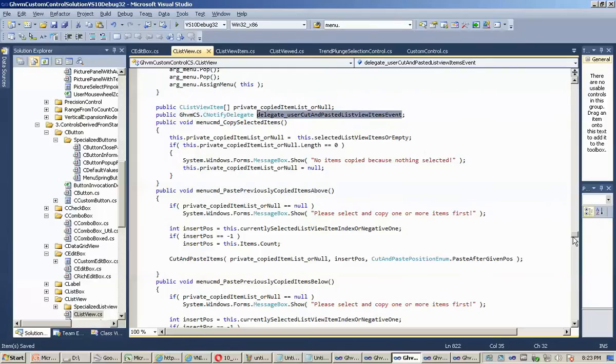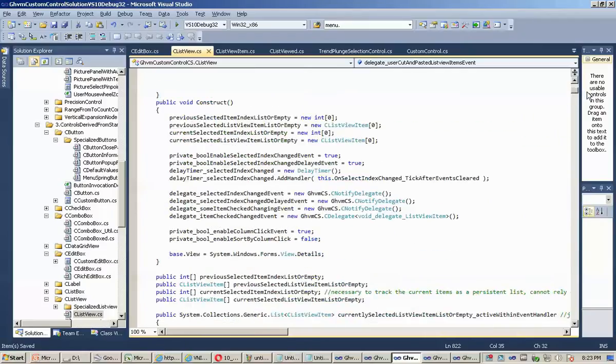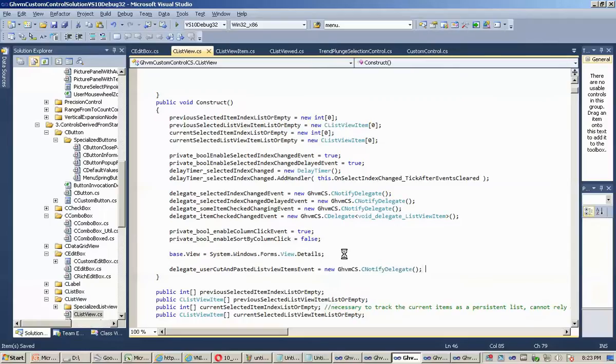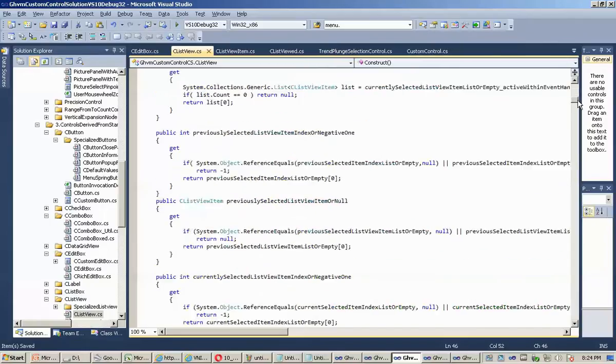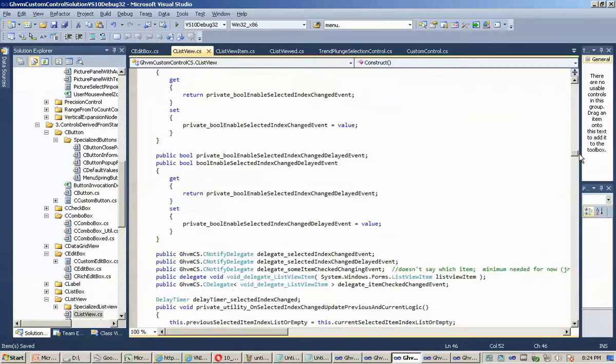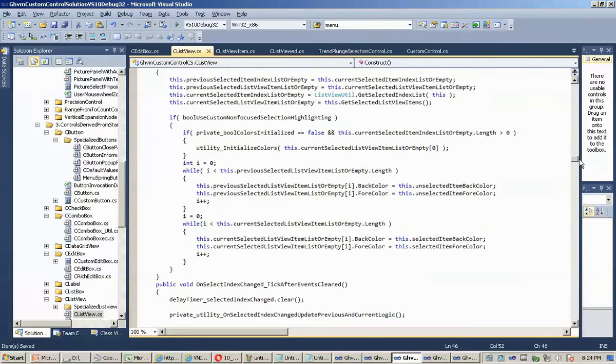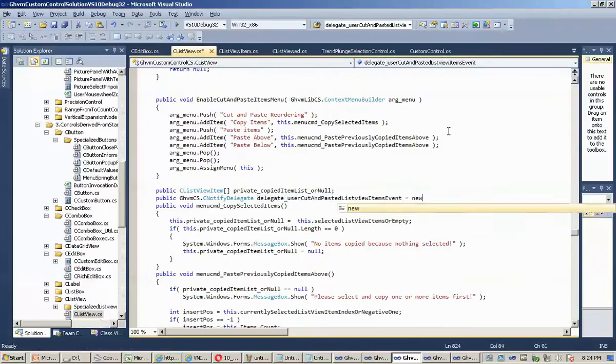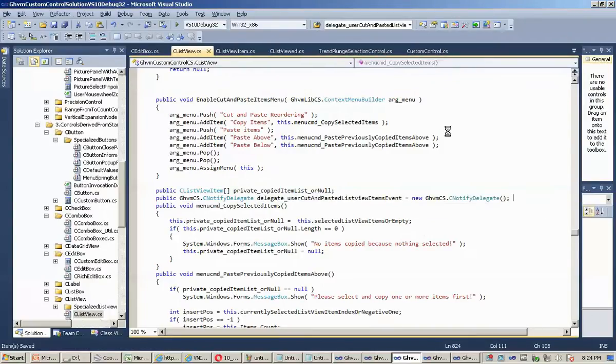And I'll construct that in our constructor, since I usually put initialization in a constructor. I could have done that here, but conceptually I just think that's a little messy, so I prefer to put them in the constructor, basically.